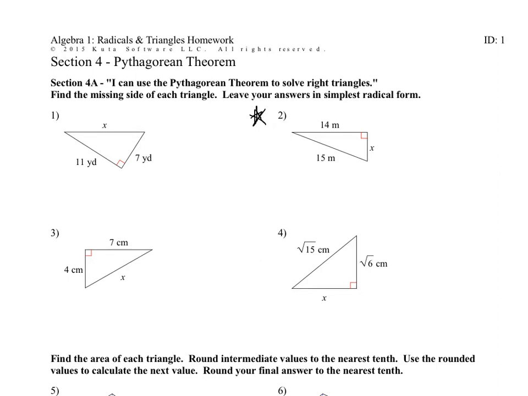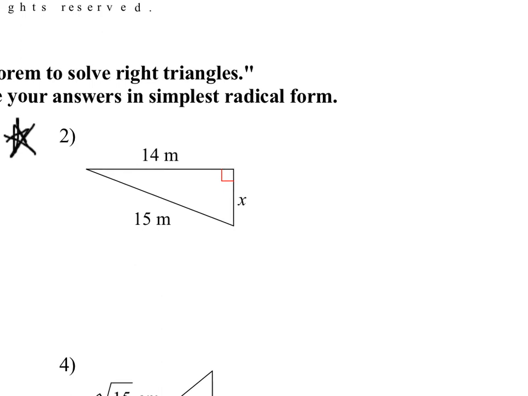And since we have a right triangle, we're allowed to use the Pythagorean theorem. The Pythagorean theorem is the theorem that states that if I take the two legs of a right triangle, and the two legs are the two sides that make the right angle, so we'll call that A and B, and the hypotenuse, which is the side opposite the right angle, and usually is the longest side of the triangle, is side C.